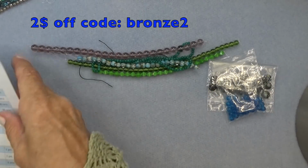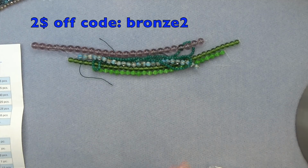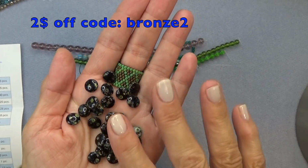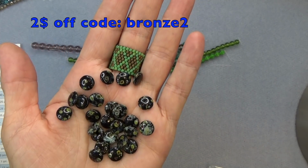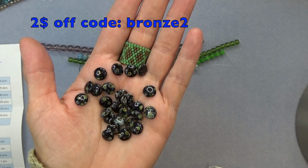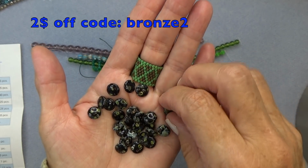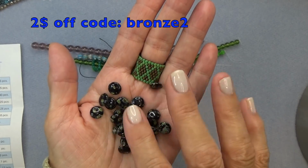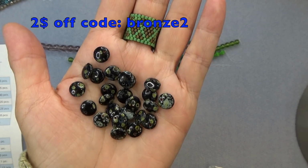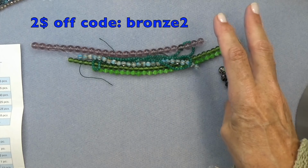So here's our list. Let's go through the strands first. So here are my strands that I cut. And these are 10mm lentils, and they're just so pretty. I wanted you to see how gorgeous these lentil beads are. And these are, you get 25 pieces, and it's jet travertine or alabaster travertine. Of course, I have the jet. The alabaster's got to be gorgeous. So if you get alabaster, post it on my Facebook page. I really want to see it. Gorgeous. Love it. That is a beautiful big bead. Looks like a stone, doesn't it?